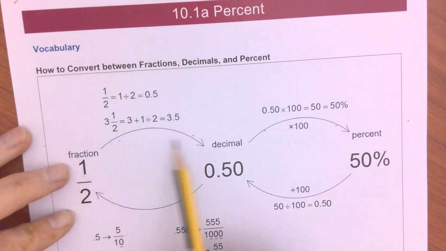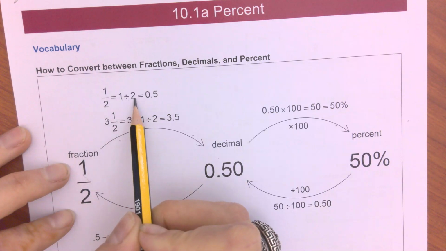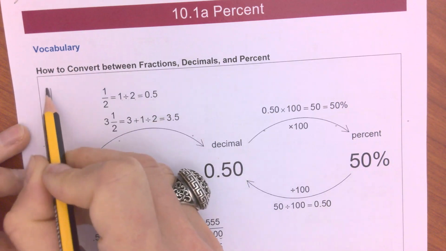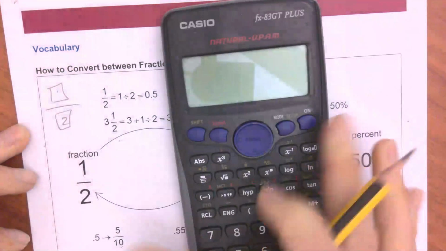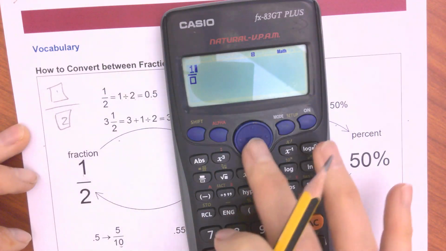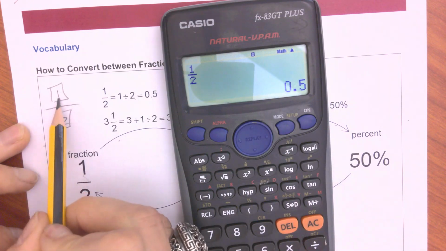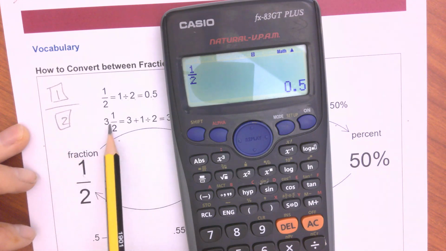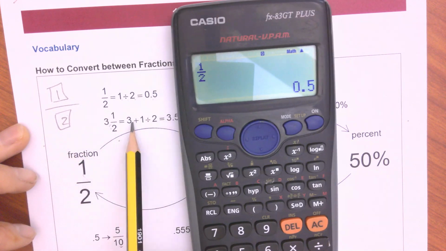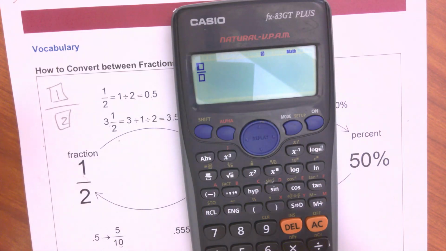So if I want to change a fraction to a decimal, some people go 1 divided by 2, and that changes it. Some people use this button on their calculator. Okay, so here they go 1 over 2, and it changes to a half. So you can use divide or you can use this button. But if you have this, you can't use this button for it. Now I'm going to show you how to do it wrong.